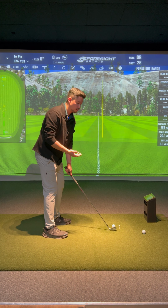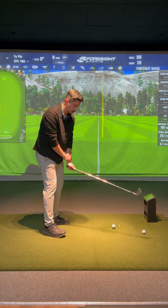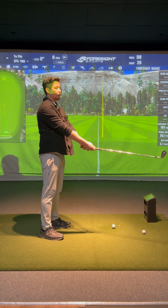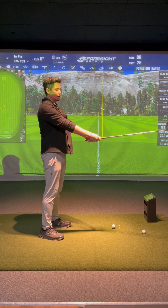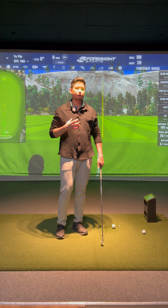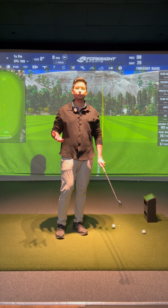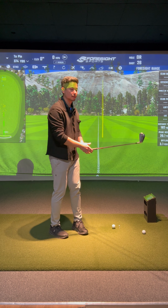The drill that I like to do is to hover the club above the ground. You can even use your right hand, placing it on the wrist of your left hand, to get a sense of the club going up, adding this radial deviation where the club works towards yourself. As opposed to extending up, which is a problem, because you can see that if I do that, I have to extend up. But I like to teach the wrist angles much more because people have more command, more control of the wrist rather than what they do with the body. And it often leads to better rotation, better ball striking, and better arc height control, most importantly, when you do this.